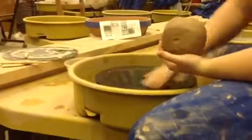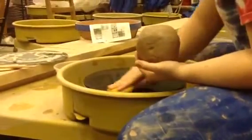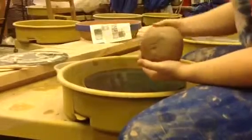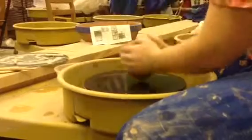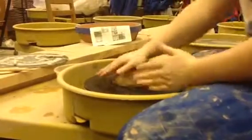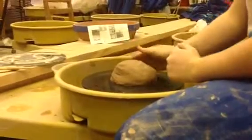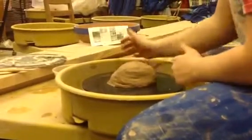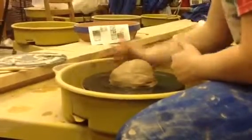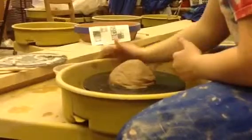And first off, you want to wet your wheel. That way your clay will stick to the wheel. Then you're going to center your piece and throw the clay, try to make it on the center of the wheel. Eventually you're going to have to move it over anyway, so it's not a big deal if it's not centered. Then you want to pat your clay down to make sure that it's secure to the wheel. That way when you're forming your piece, it doesn't fly off on you.